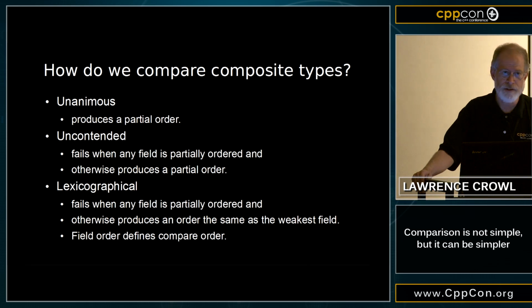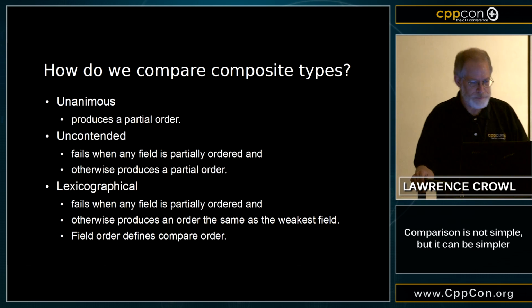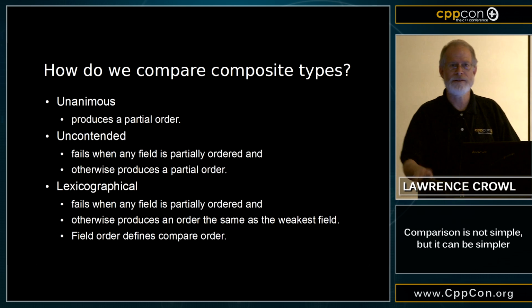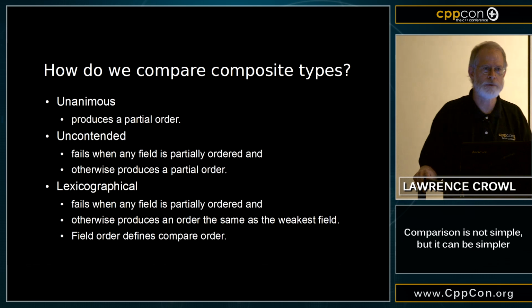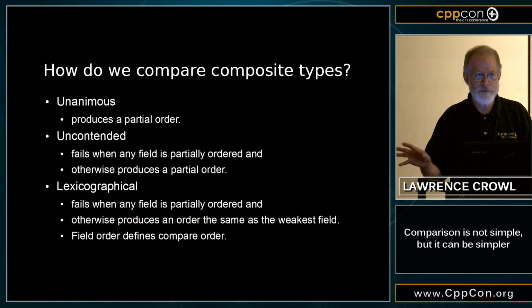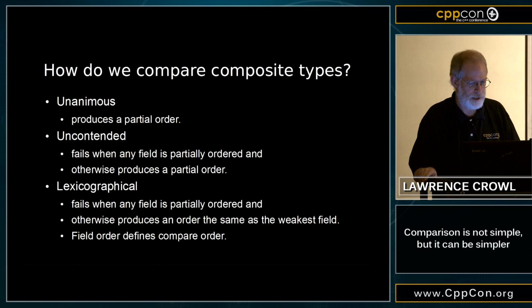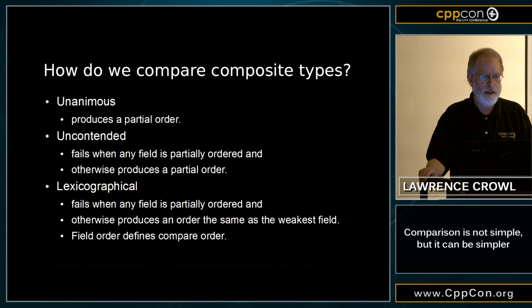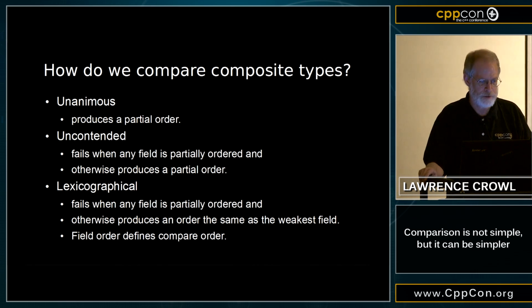So that's another example, but remember our primary problem was composite types, where we have more than one field. So let's look at some comparison algorithms and see where we get. Sort of the first one is if every field says less, well then obviously the composite type compares less. This works, but it will only ever produce a partial order. You can demonstrate that it's not transitive, and so it's only a partial order.